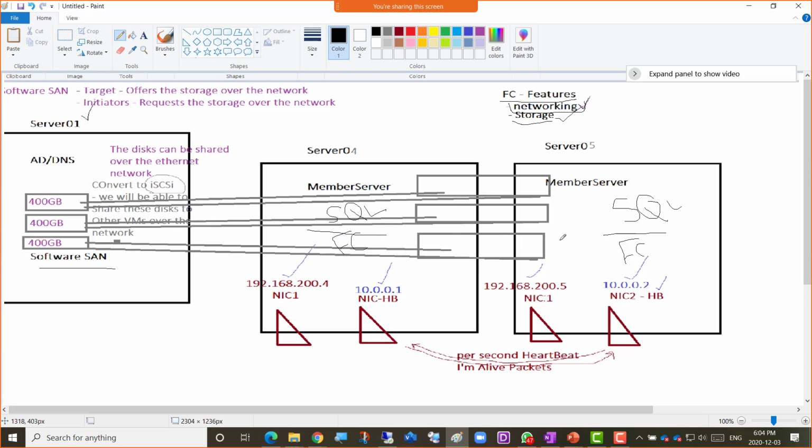Then obviously, if you want any application that you put on top of failover cluster to be highly available, that application has to be on both machines. Or if you have like 10 machines instead of 2, or 20 machines or 30 machines, it should be installed on all 30 machines.